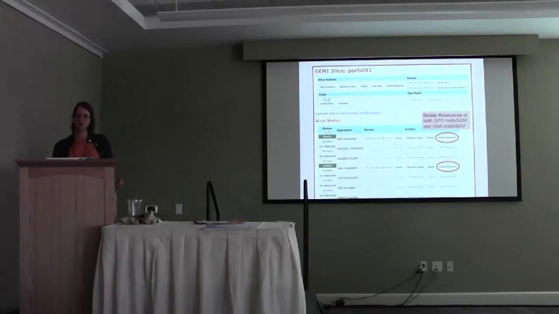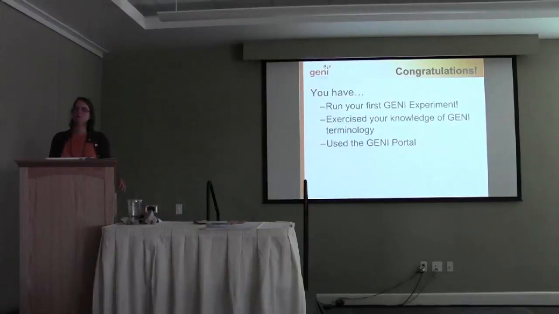Right. Since people are starting to go, I'm going to run through a couple of little things at the end here. Just to recap, we said we were going to do three things and we've done them. We've run our first GENI hands-on experiment. We've learned about five terms and we've used those. Those five terms are experimenter, project, slice, resource, and aggregate. And we've done those three things using the GENI portal. So you're asking maybe what's next.